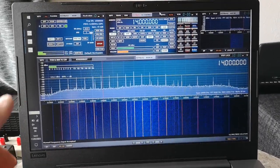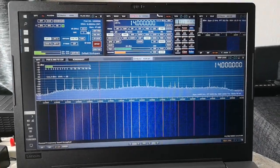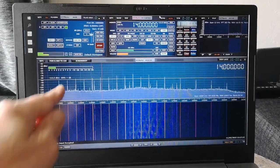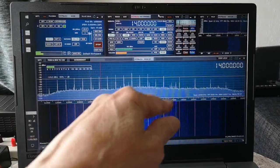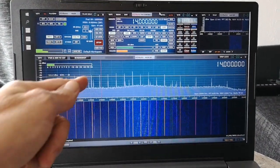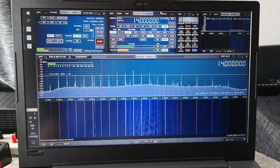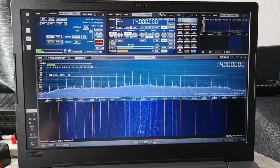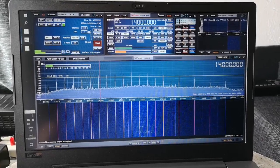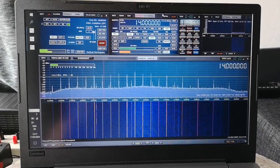And what I'm going to do is tune the antenna, and you'll see the noise peaking up and down the band, showing the resonance of the antenna. And no, this is not a comb generator that I've set up in order to demonstrate this effect. This is actually local interference every 400 kilohertz or so. As I said, I only just installed the software a minute ago and got the receiver working, so I haven't had time to investigate where that signal's coming from. Maybe it's being generated inside this laptop itself.